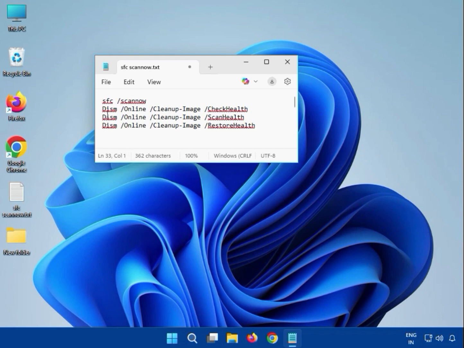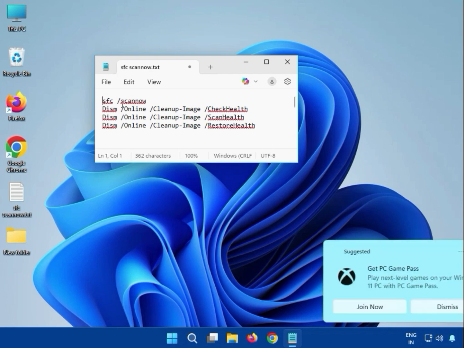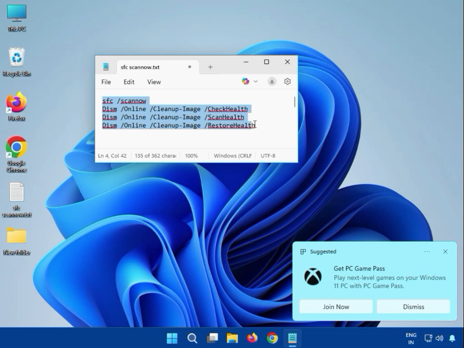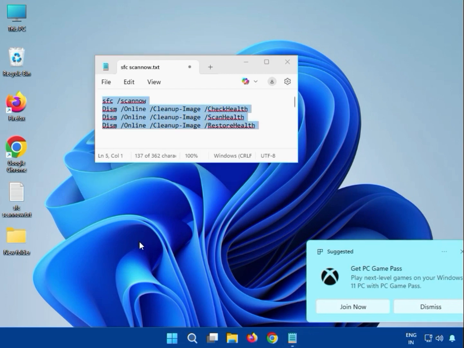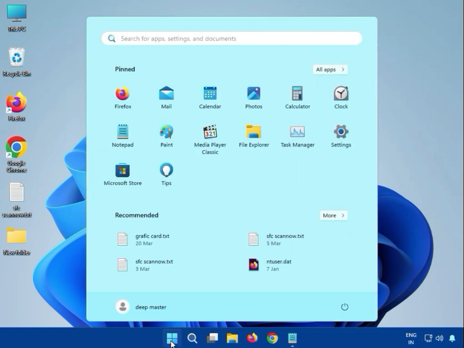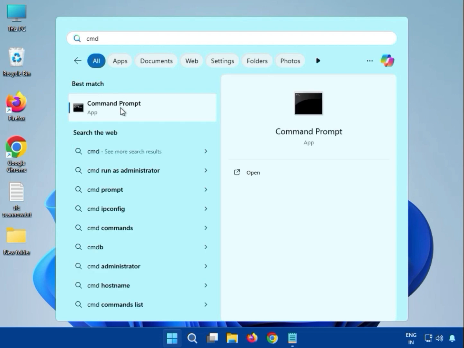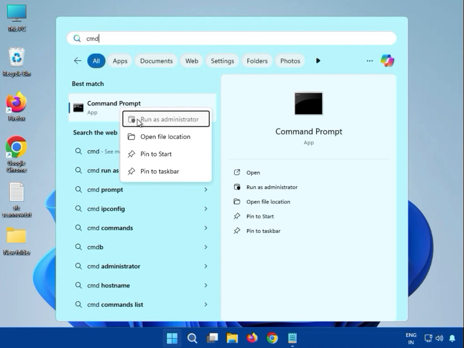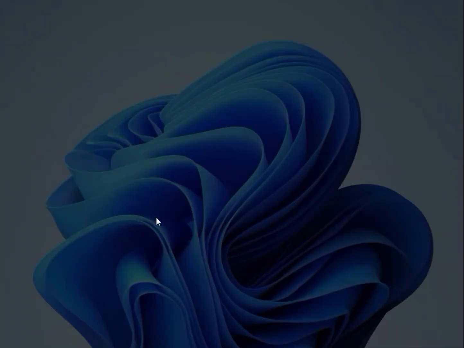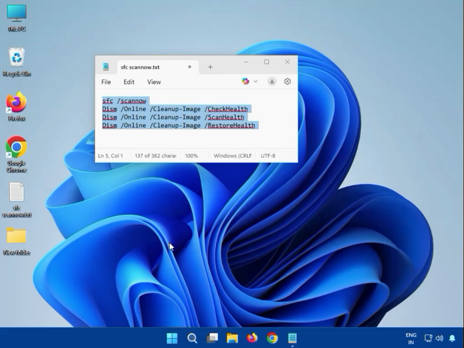So guys, next method, SFC scan, how to run it on your system. So the commands I will give in the description. Click to start and type cmd, and just right click to run as administrator, then click yes.